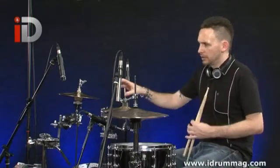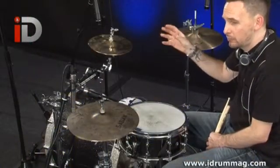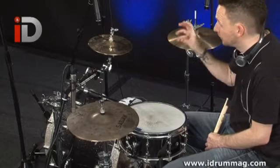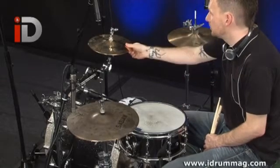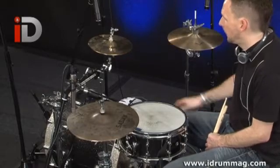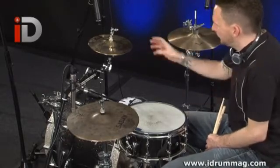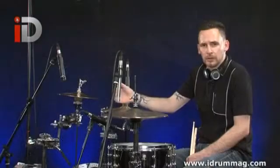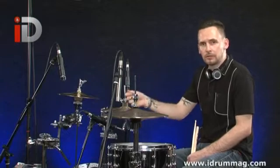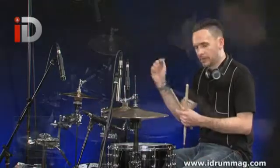The hats in the middle here, I was recreating quite a harsh, bright sound, but a very small and tight sound. These are just 10-inch prototype hats from Sabian. They're based on the groove hats. They're very loud though. And the part for this hat goes 1, 2, 3, 4, and 1, and 2, and 3, and 4, and 1, 2, 3, 4, and 1, and 2, and 3, and 4, and.